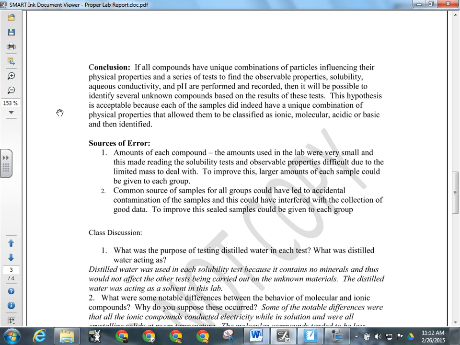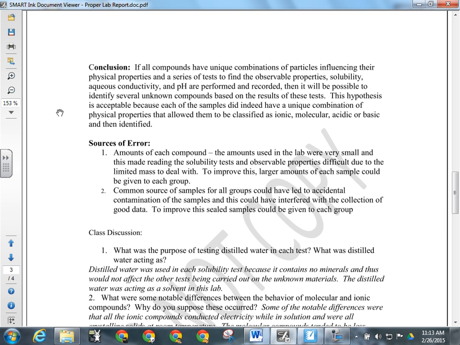I watched you guys, and I watch people do this every semester when they do this lab. They take the scupula out, and they hold their depression plate over the other samples and pour. Inevitably, some of the stuff falls over the edge and gets into the other samples, and they get contaminated. It happens. It doesn't usually interfere too much with the lab because we're talking like one crystal, or things like that. It's not that big a deal, but it happens. Is it a source of error? Yes, it is. Is it easily correctable?